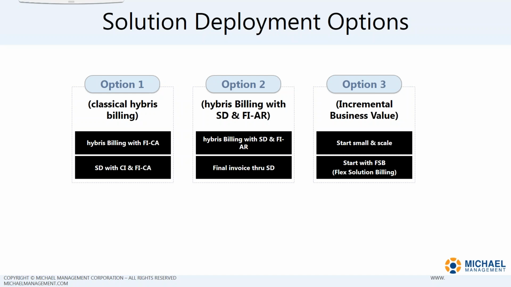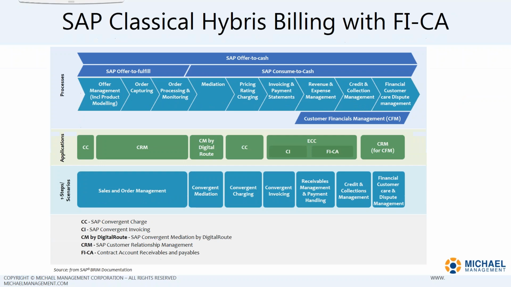So there are three broad level options that exist for clients and customers to work with SAP, based on what works best. And there is a mechanism by which we figure out, based on the assessment that we do, what option works best for clients. Maybe there could be a fourth or fifth option that is specific to your client situation, but broadly, these are the three options that we see in the marketplace. So what I'll do is take maybe a couple of minutes to lead through each of these options and then talk through the solution components for each one of them.